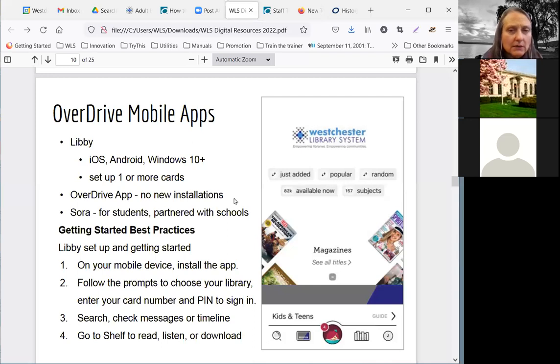So I have a screenshot of the Libby app here, and let's see if I can pause my sharing for just a second.